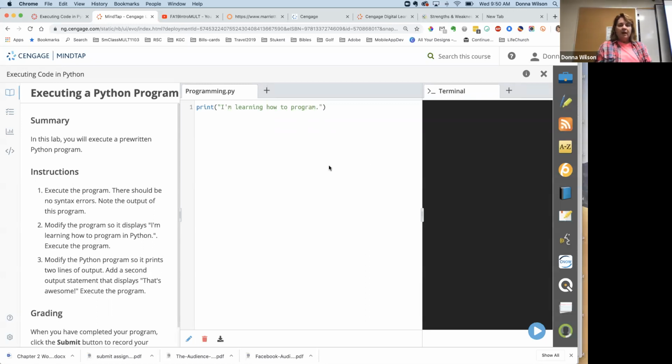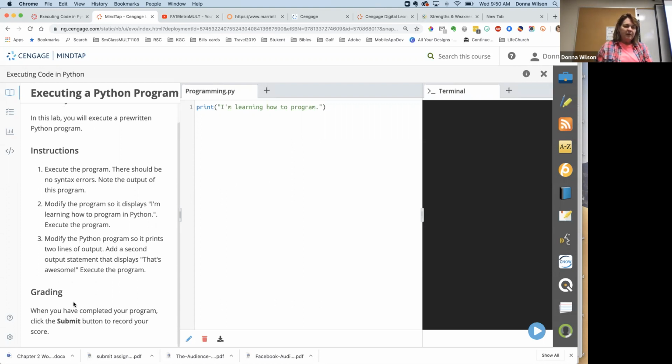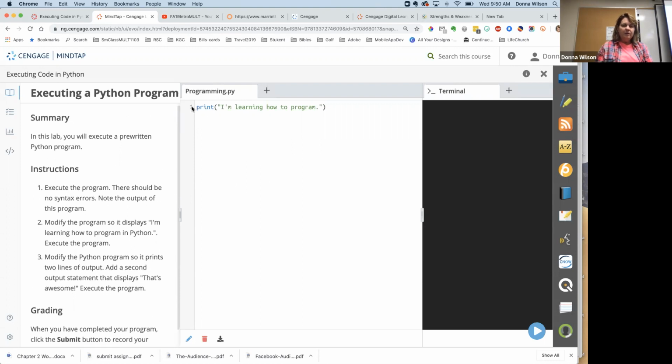Okay. All right. So the way this lab works is, all the coding problems inside MindTap that I assign will have the instructions over here, and they'll tell you what to type in here, which is your Python. We've already done some Python, so you're a little familiar with the print statement and how to put something in quotes.